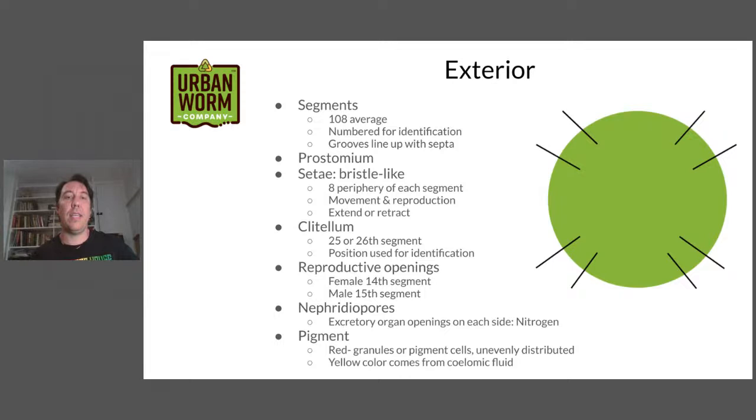Again, the position of the clitellum on any worm, segment-wise, is used for identification. So on the exterior of the worm, we've got segments, mouth parts, setae, the clitellum, and then the reproductive openings. We'll get into this more in the reproductive system, but just talking about the parts on the exterior of the worm here. We've got a female reproductive opening on the 14th segment and a male reproductive opening on the 15th segment.